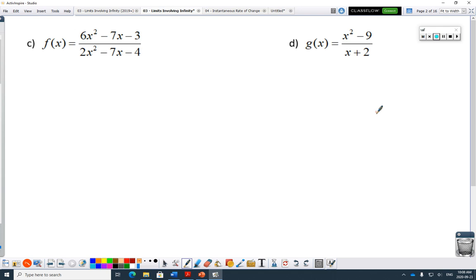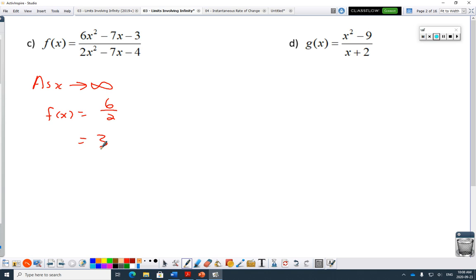Let's say I subbed in 1,000 into this. If I did sub in 1,000, the top would come out to 6 million something. There'd be extra little pieces here, but really it's around 6 million. The bottom would come out to around 2 million. Close to 2 million. What's 6 million divided by 2 million? The number 3. As x goes to infinity, this function goes to the ratio of the coefficients. Is that ringing a bell from chapter 5 online?